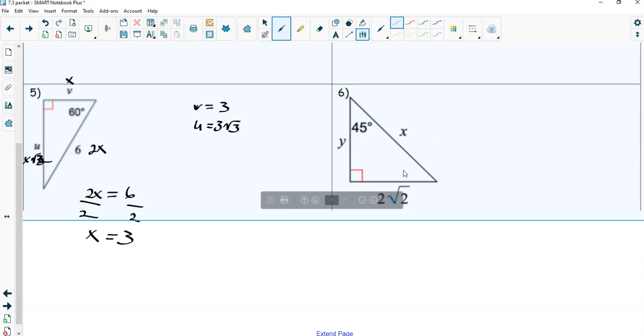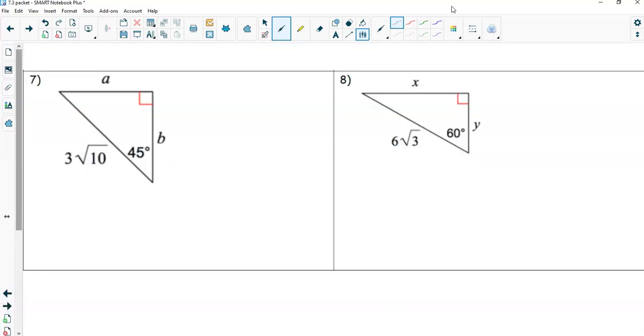So remember that this is a 45, 45, 90. So I'm asking for y. Y is congruent with the other leg. So that would be 2 square root of 2. And take that number and multiply it by the square root of 2. Now remember that if you multiply, these two are the same. That means that's a perfect square. That means this is 2 times 2, or 2 times the square root of 4, which is 2 times 2 still, you see? And 2 times 2 is 4. That means x equals 4. All right? 4. All right, let's move on.